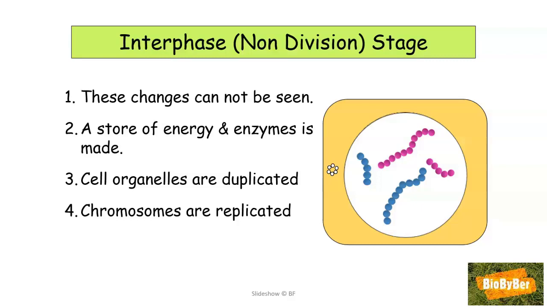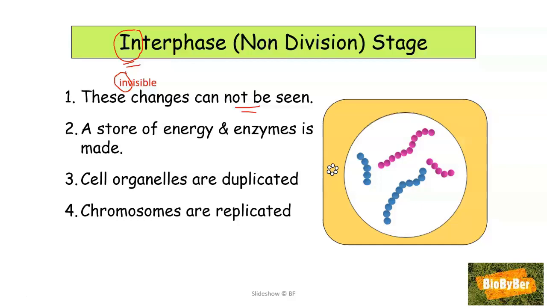The first thing to understand is that these changes cannot be seen. They are invisible. This helps us to learn the stages of interphase because you have IN in invisible and IN in interphase. So the first point to be made is that the changes that take place during interphase cannot be seen.